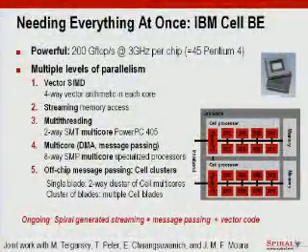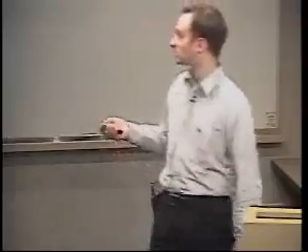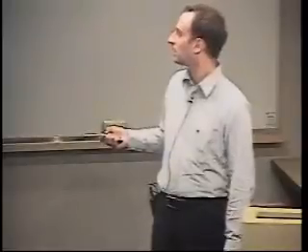So once you go to a thing like the IBM Cell processor, you need to do multiple of these parallelization techniques at the same time, because the Cell processor comes with SIMD vector unit, then multi-threaded core, then message passing through DMA for 8-way SMP multi-core, and then there is some memory streaming also involved. So you really have to build together all these different technologies to make use of the Cell processor. And we are right now in the process of getting Spiral to generate code for the Cell, which is generate streaming, message passing, and vector code at the same time. So here it gets really complicated.